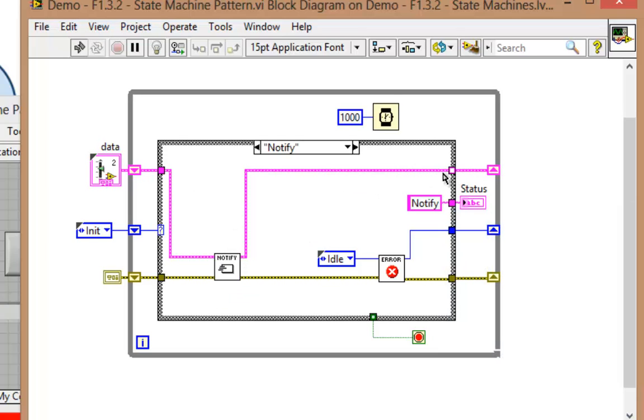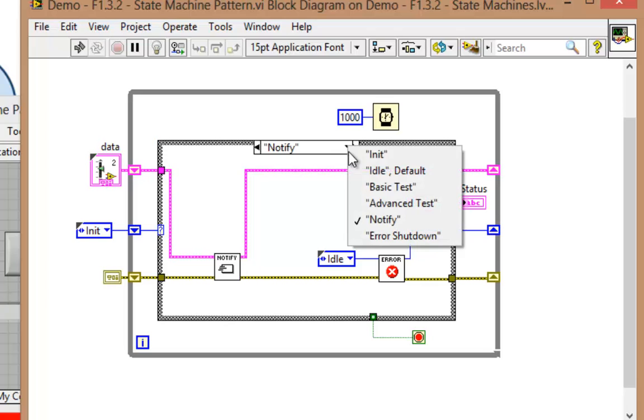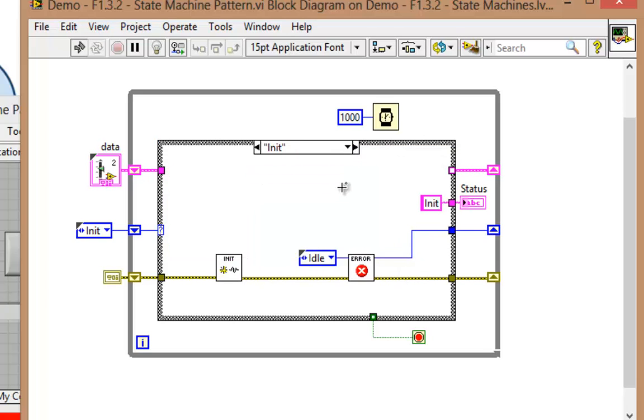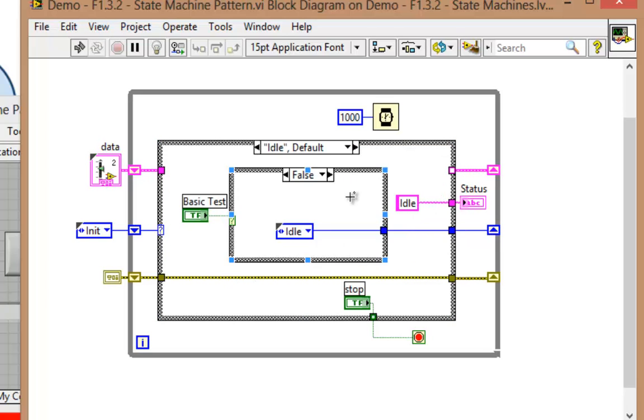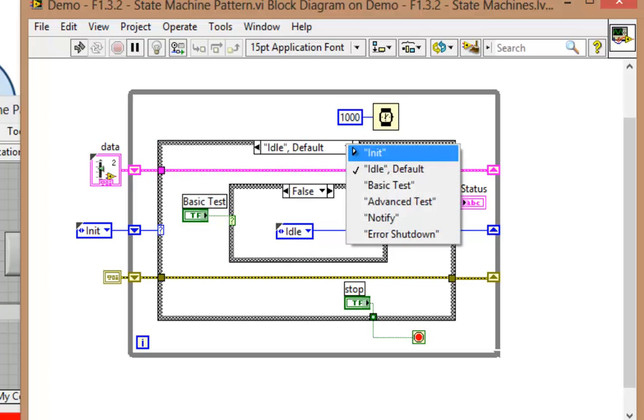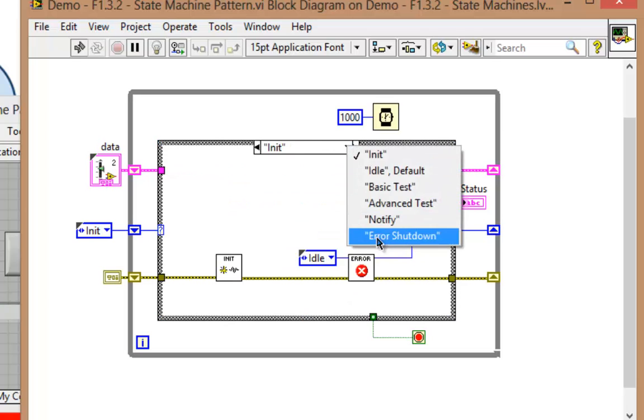Obviously we still have this hollow tunnel, so we'll have to decide what to do in the other cases, like initialize, idle. Well, in idle we don't have to worry, because we're not changing that data or even calling it anywhere. So I'll just pass it directly through. So it's an initialize or error shutdown.